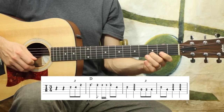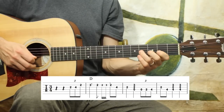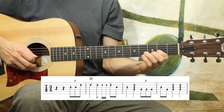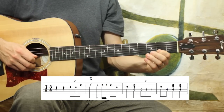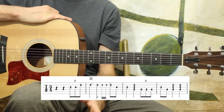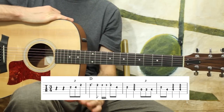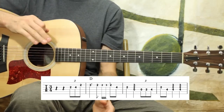1, 2, and 3, and 1, 2, and. So it's not really taking the place of any beats. You know what I mean? It's not being accounted for, so to speak. Because if you notice in that measure, that's what that 2 and the 3 with this.